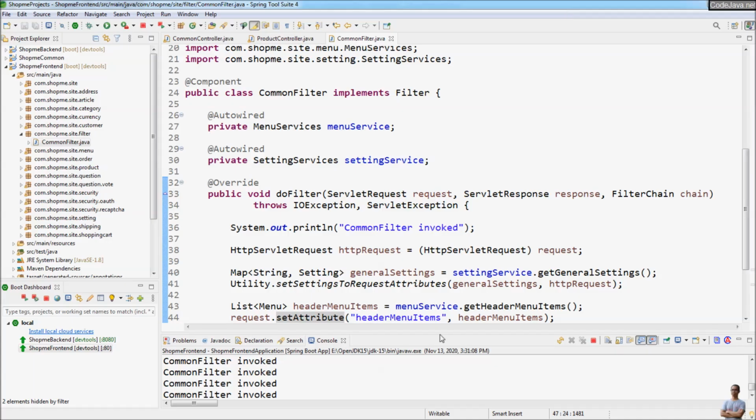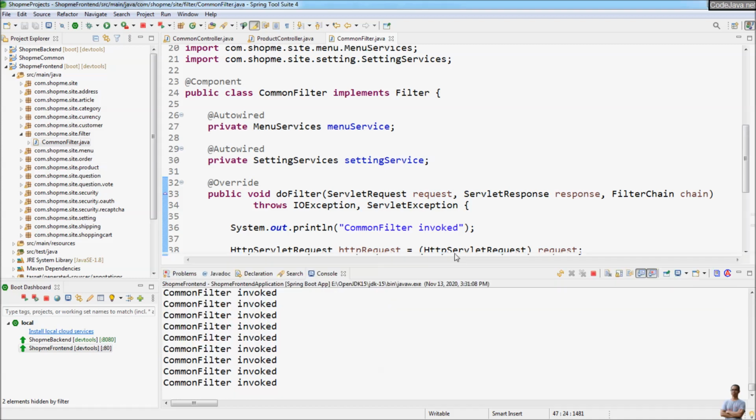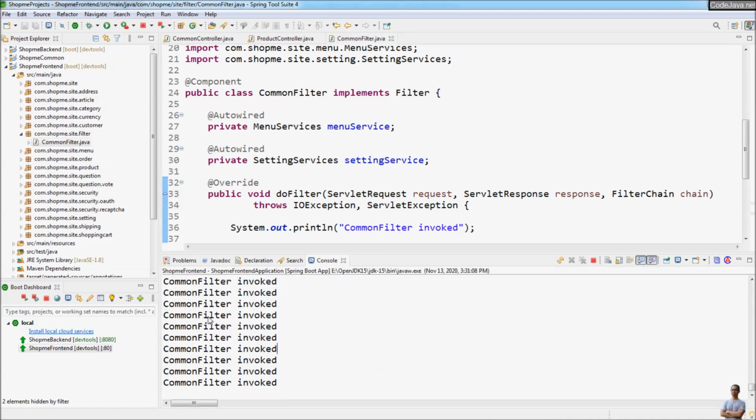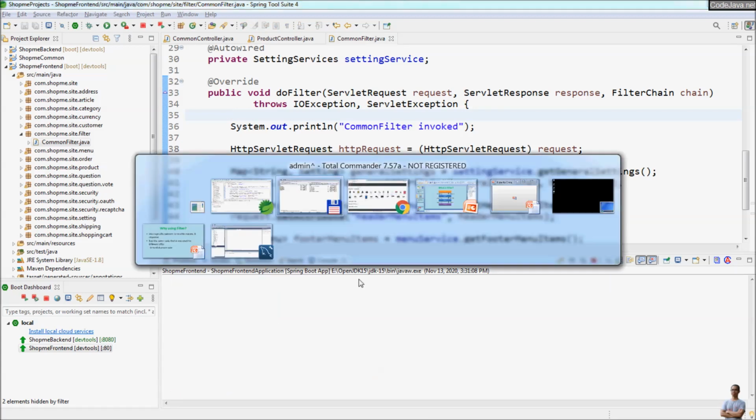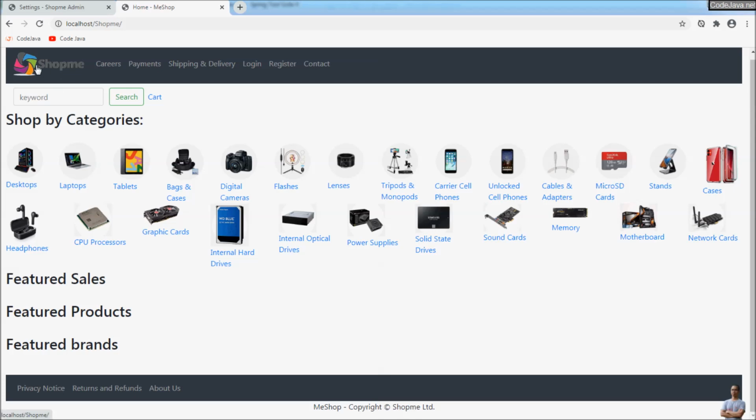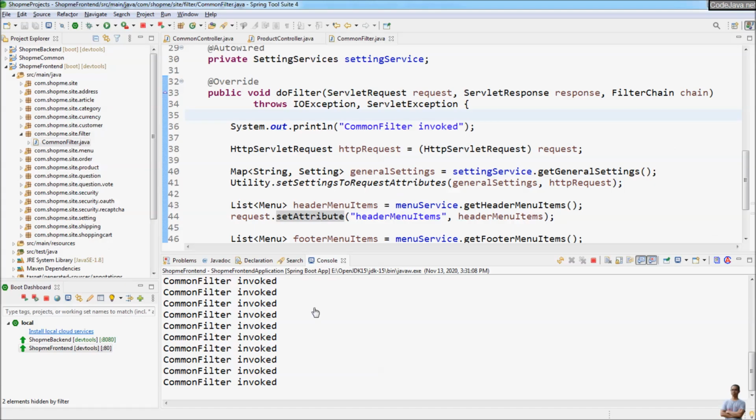And in the console view, you can see it prints common filter invoked here, and it seems that there are too many invocations of the doFilter method. Let me clear the console view, and now let me view the home page again. Yeah, and you can see there are many invocations of the doFilter method as it prints many statements common filter invoked here.